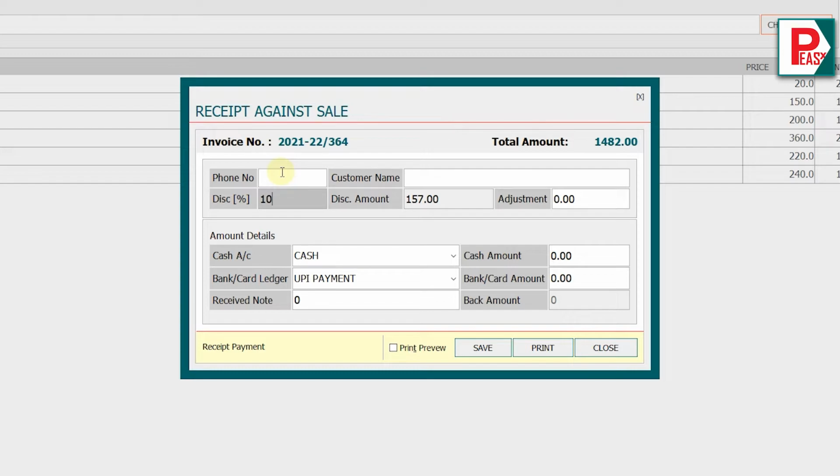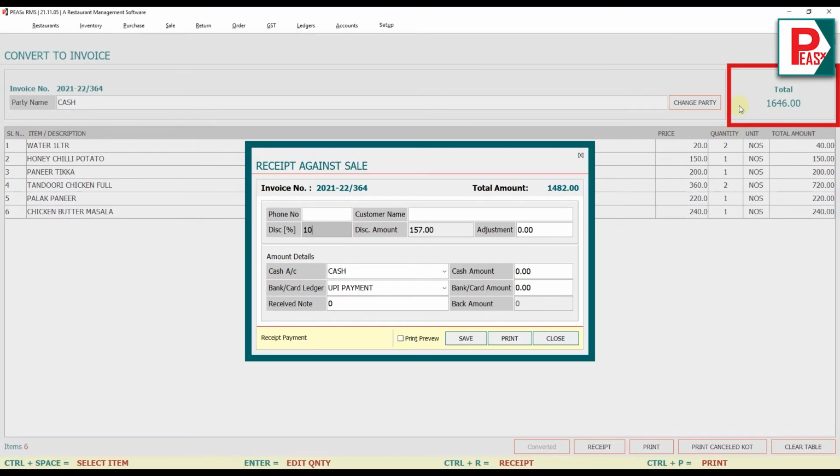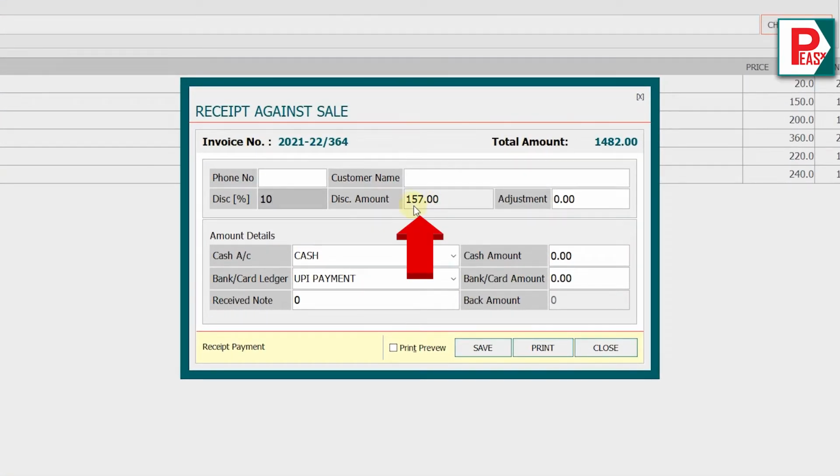Again, look very closely. If we see here 10%, now 10% of 1646 is supposed to be 164 rupees and 60 paisa. However, it shows up here to be 157. You may ask why. Remember the GST that we added?